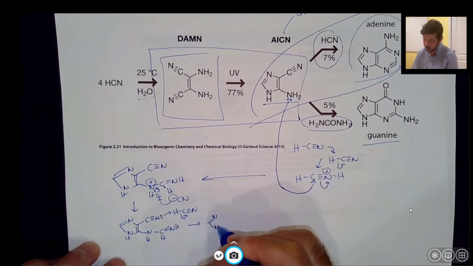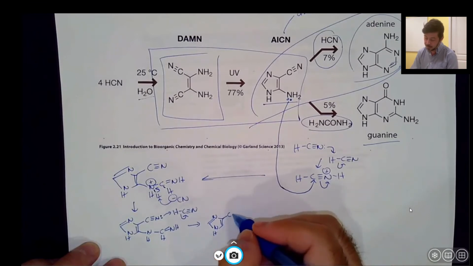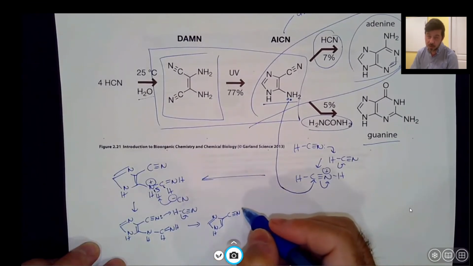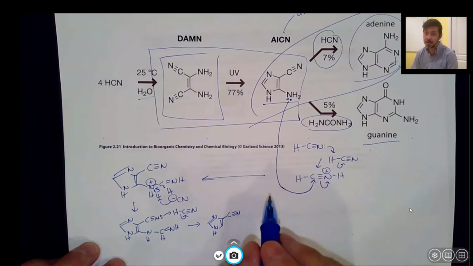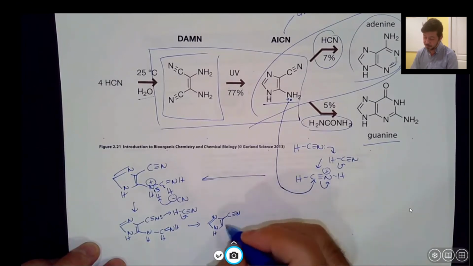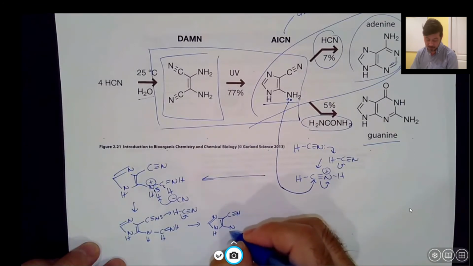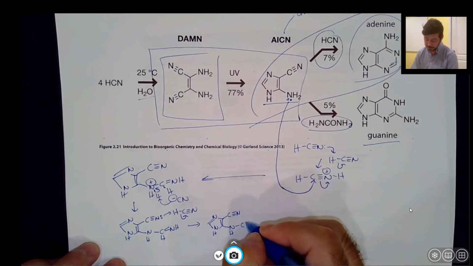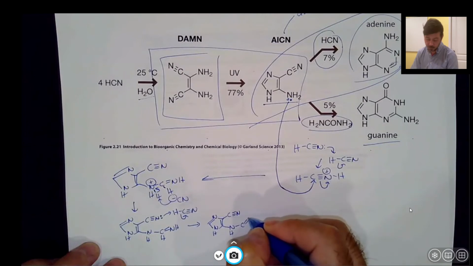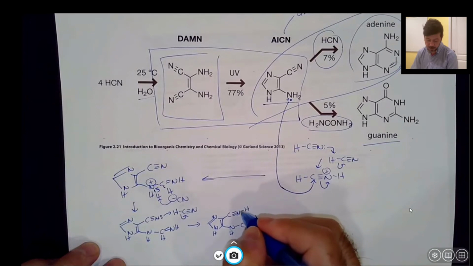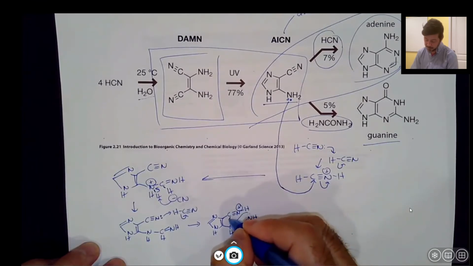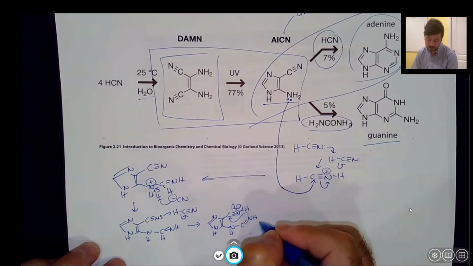Well, I say good friend with respect to the synthesis, but as you should know, hydrogen cyanide is actually extremely toxic. So don't ever come near it if you don't have to. It will poison your cytochromes and cause respiratory failure. So pretty nasty stuff, okay? But it's definitely your friend when it comes to this mechanism.